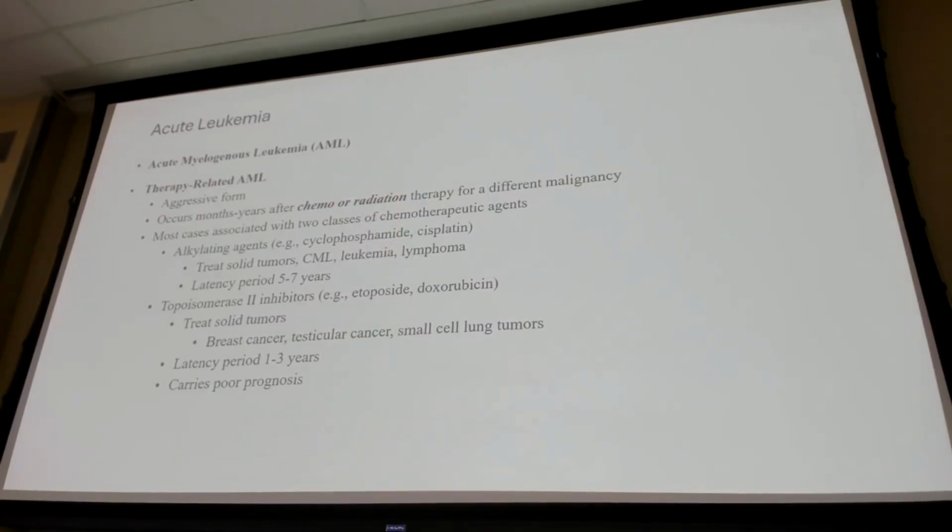All right. Therapy related. We talked about this a little bit in the sense that we said, hey, radiation and chemo can sometimes lead to cancer. Aggressive. Occurs months or years after chemo radiation. So a bunch of different chemo radiation type drugs. Again, somebody treating patients, there's no such thing as a benign treatment. But somewhere down the road, we may be setting this patient up for another cancer.